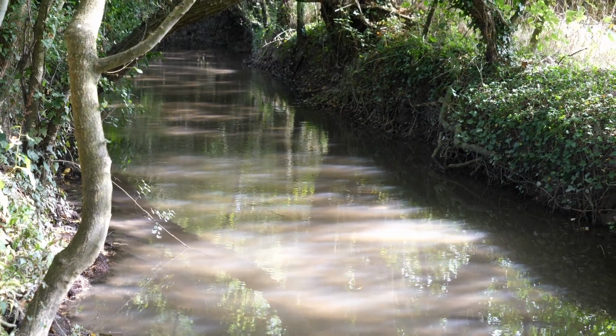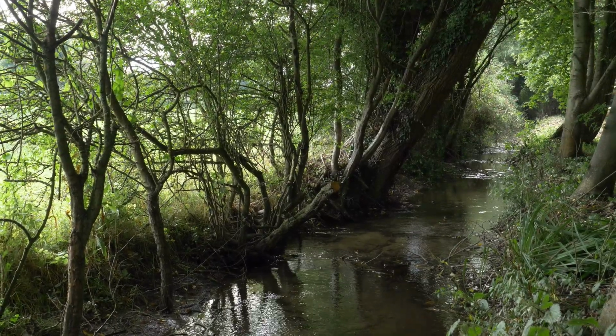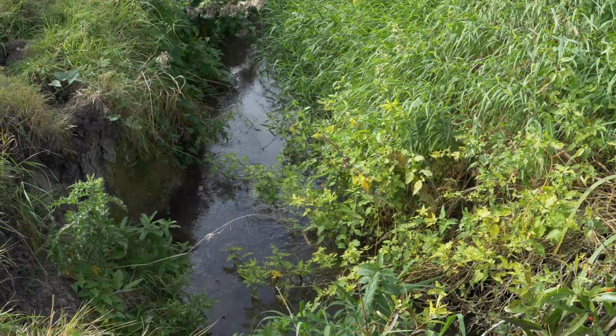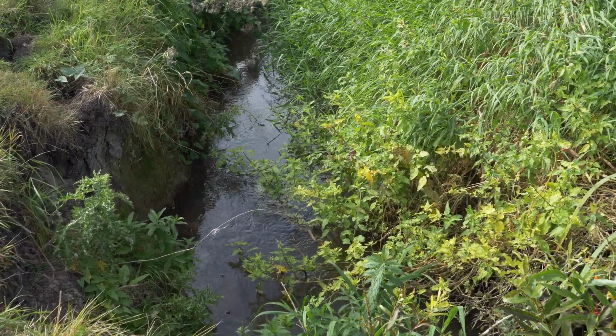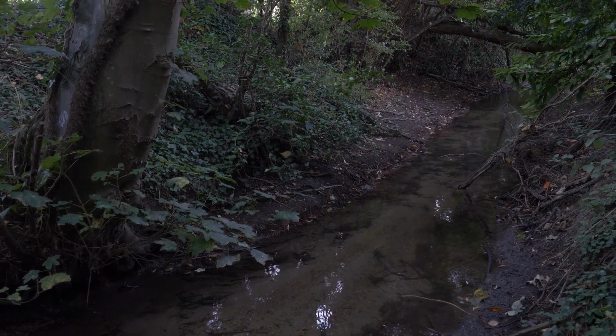You can see going along the Chalgrove Brook from Watlington down to Stadhampton, there are very, very few naturalised stretches of the stream where you see the meanders. A very high percentage of it has been either diverted round fields so that farmers can take crops to feed us, you know, fair enough, they're encouraged to do so. So they're in now deep channels which sometimes get dredged, they often get overshaded, so there's no light for the plant growth anymore. They've become disconnected from the floodplain, and so you don't have that dynamic system that creates the clean gravel beds for the fish to spawn on. So the habitat loss is really huge.